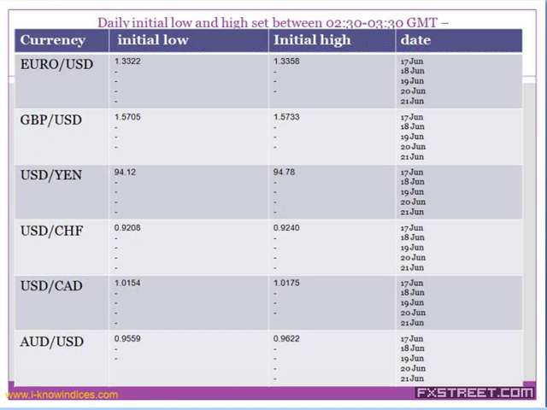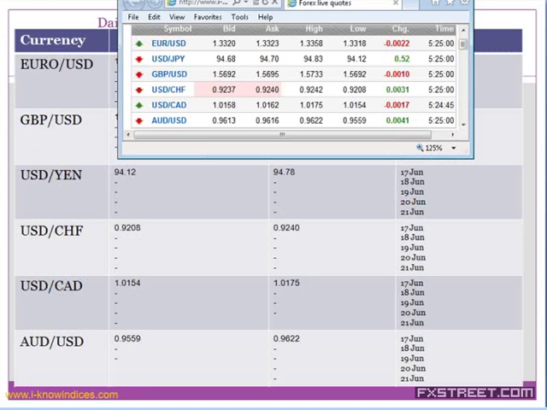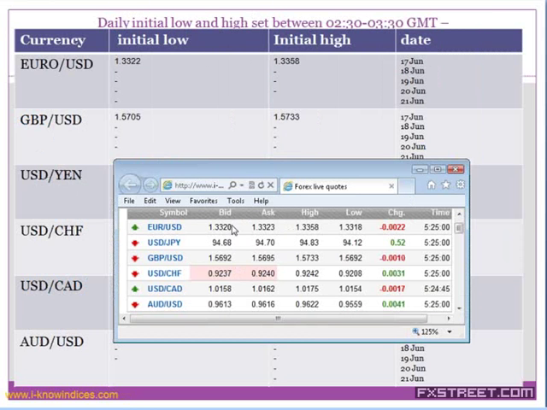Now in the market, if you see, they just breached the initial low and are staying below it. In observation, if you watch for another 10-20 minutes, they will still try to keep below the initial low, and they may come up to the initial low 1.3322 or 23 or 25, but they may not sustain above it for more than 30 minutes in order to make the gain. So they are expected to keep below the initial low, and later on, towards the close of the Japanese session, go closer to the high.